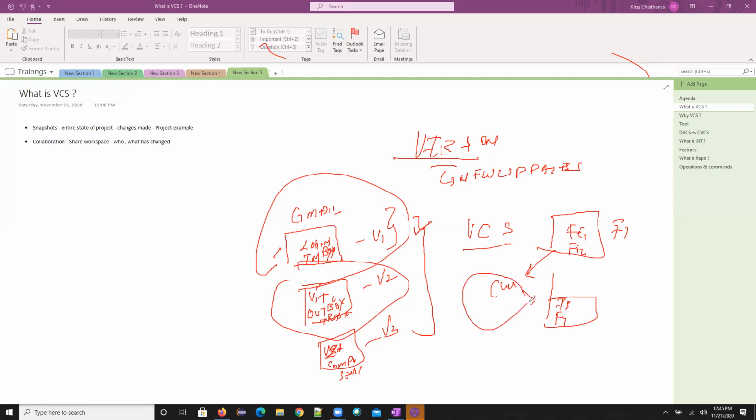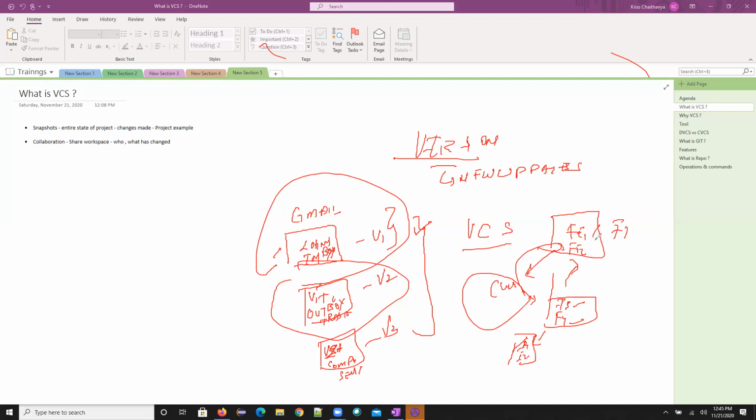Then the client came back and said, boss, no, the features you have given now are not so good, but the ones you presented last time were really good. Can you go back and get them? So if you don't have that particular backup, what do you need to do? Once again I need to sit and rewrite the same thing, the feature 1 and the feature 2.